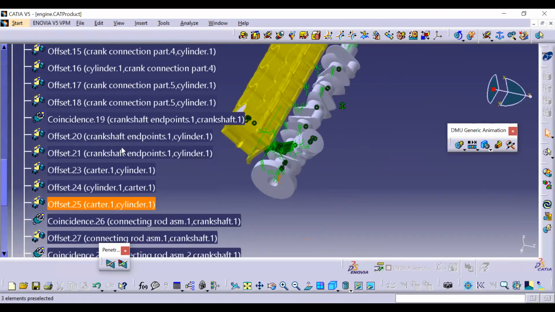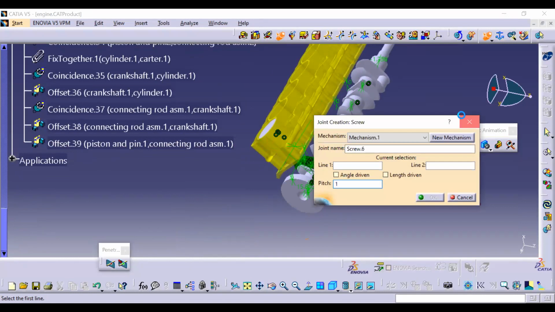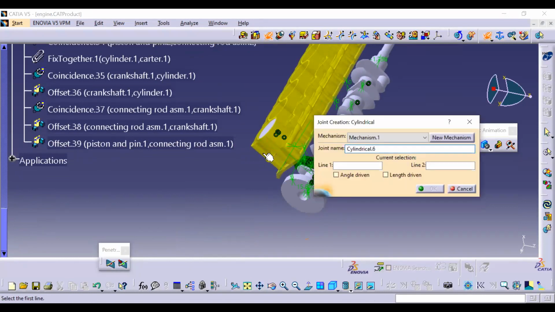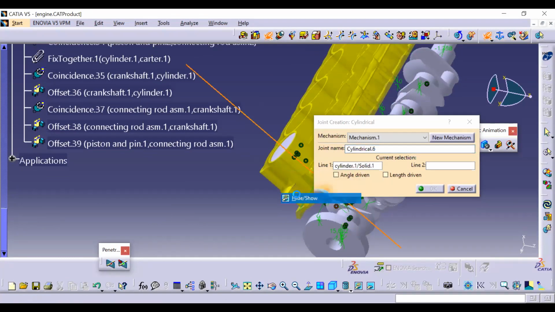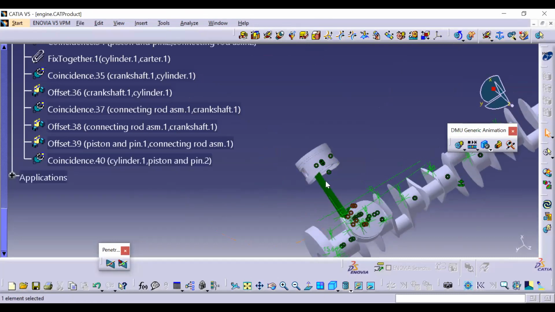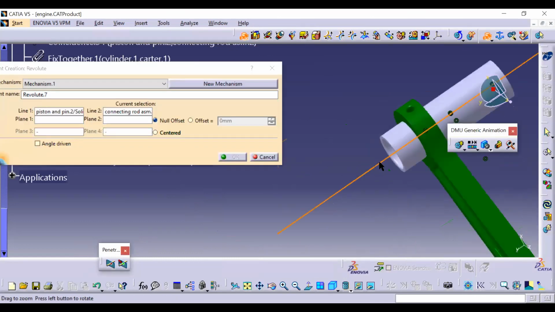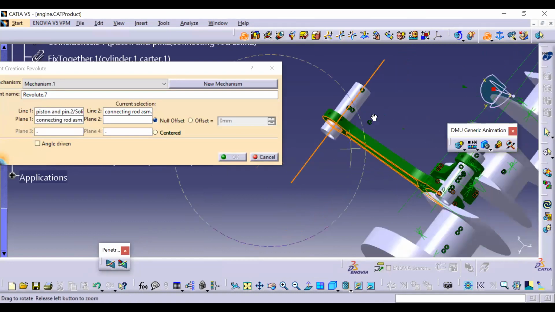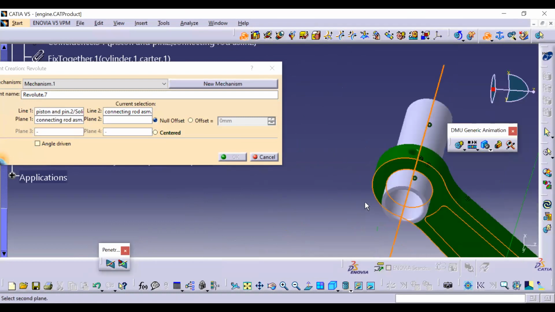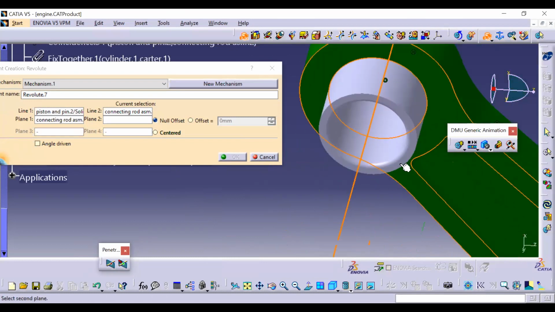Now the next one. Apply cylindrical joint. This top one. Hide this one. Now again hide this thing, it's not required. Revolute joint. Okay, offset.